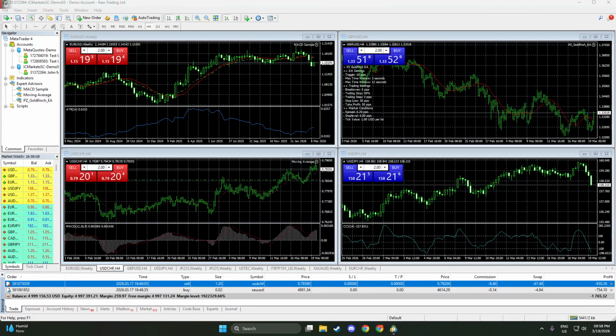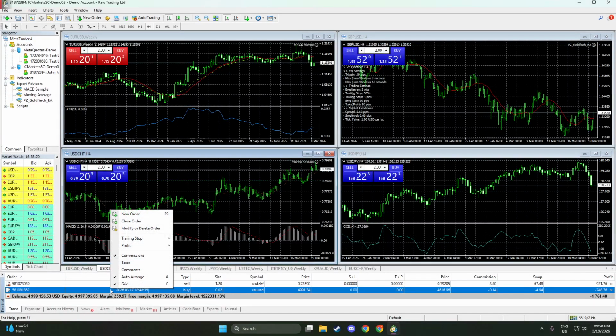Now, to close all trades, you'll go through them one by one. The quickest method is to use the small X on the far right of each trade line. Find a trade in the list, move to the far right column, and click the X. MT4 will close that position at the current market price. If a confirmation dialog appears, simply confirm the close. This is normal, and it's there to prevent accidental clicks.